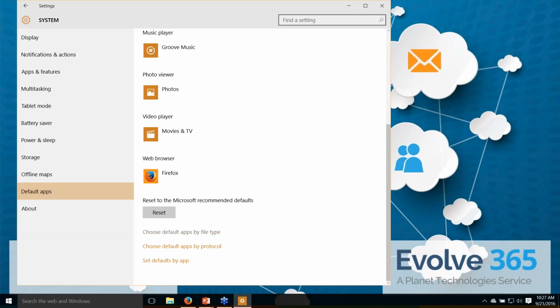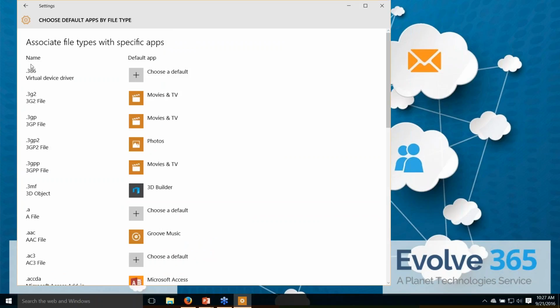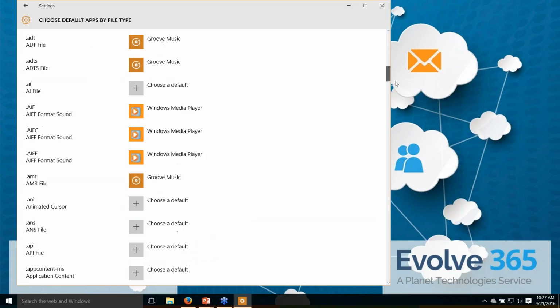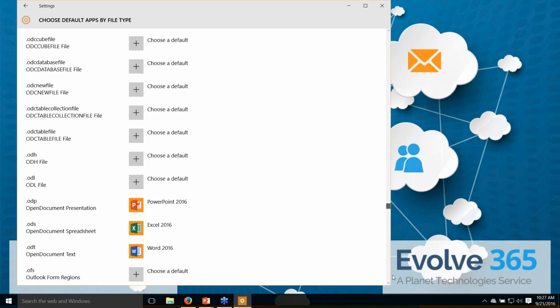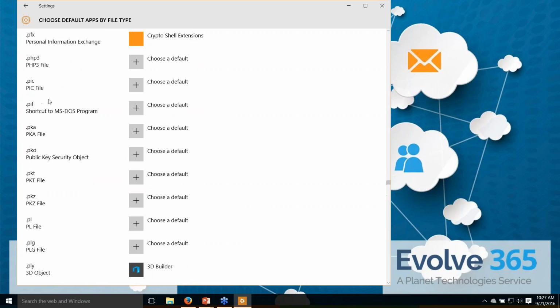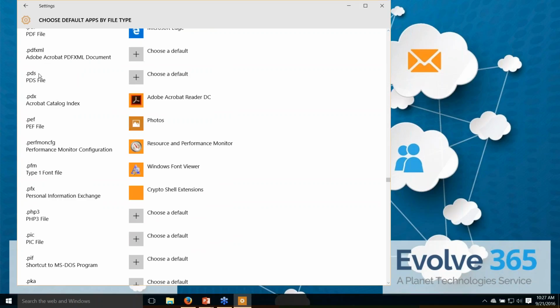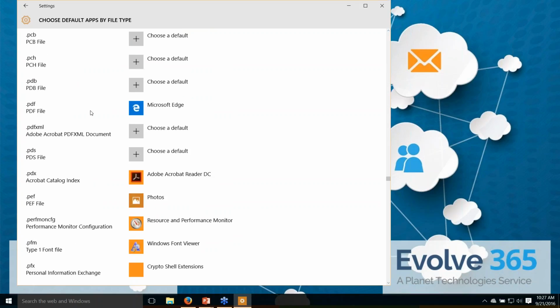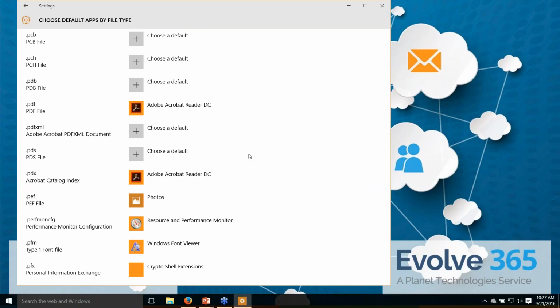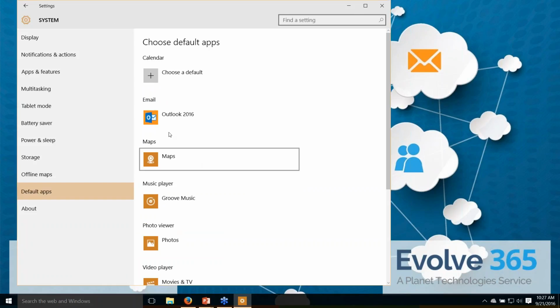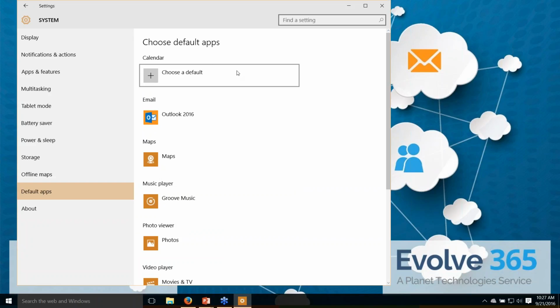You can even go to the bottom here and say by file type, so you can see all the different kinds of file types you can set a default for. One of the ones that I usually default is for PDFs. For PDF, I always like to make sure that it opens within Acrobat and not the actual browser. That's just a personal preference. If you're on a website and you get that PDF, I like for it to open outside of the browser. You can go down to this level of detail, but at the very basics, you want to come in and pick your defaults for email and for your calendar items.